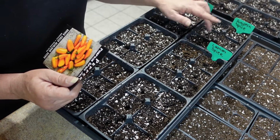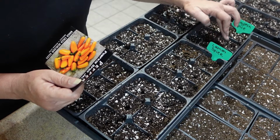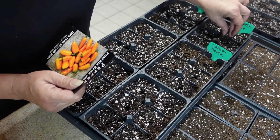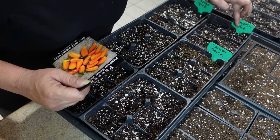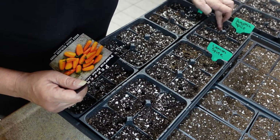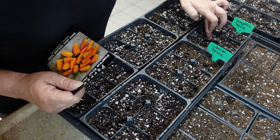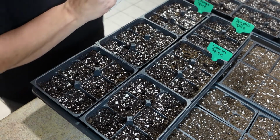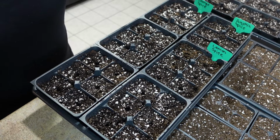All right, so I got the 6 seeds in there. I'm just going to push down a little bit and cover the seed. And I'm not going too deep. And again, if there is no germination, I can always add more seed. So that's the pumpkin. The next is the orange spice.